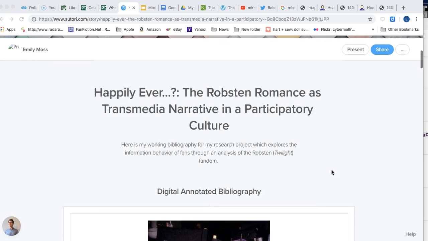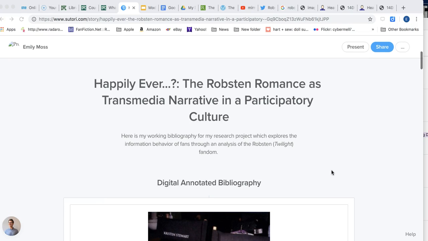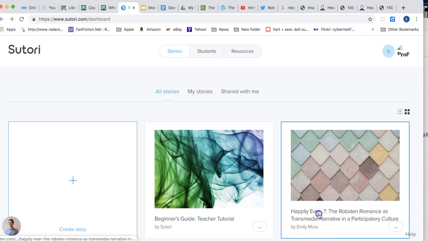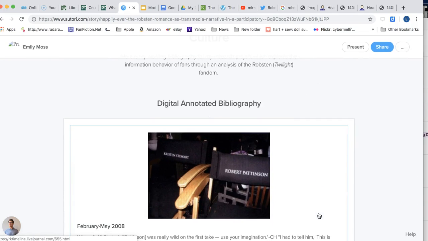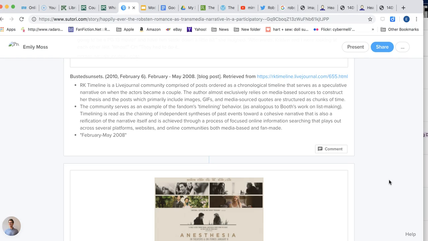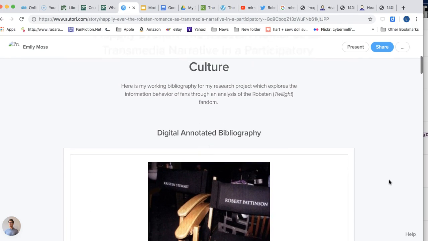A quick note, my bibliography looks a little bit different than yours will, just because this came from a paper that I actually wrote. So the sources are just sources that I pulled from my actual works cited, and so they're a little more cohesive than yours will probably be, because you're going to start with your sources and not actually write the paper, but you are still going to build your bibliography in the same way. So that's why I'm using it as an example.